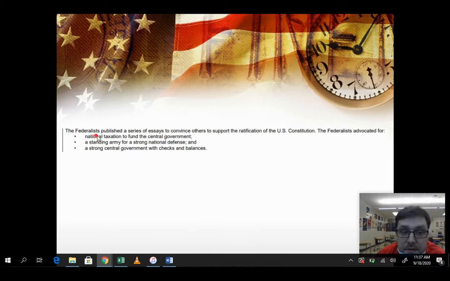The Federalists supported the Constitution. They wanted it to be ratified. Some of the things that they thought were necessary is that you need national taxation. Rule of thumb: Anti-Federalists, weaker national government. Federalists, stronger national government. They think it's essential to tax so that we can have money to make the federal government operate. We've got to have a strong standing army, because if we don't, the British, and at that time the Spanish, could just come back and they were nipping at our heels in the West anyway.